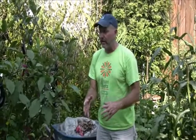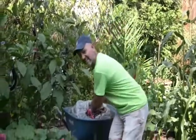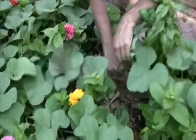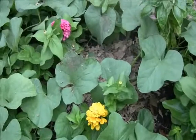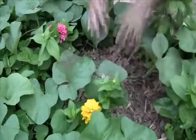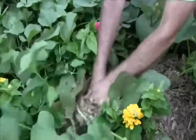You might notice in the garden right now that the mulch we put down earlier in the spring — leaves or straw — is starting to show gaps where it's either blown out, washed away, or decomposed into the soil, which is a great thing. So this time of year I'm going to find those spaces and add more mulch, which will help hold moisture. Right now we're really trying to retain as much moisture in the soil as we possibly can.